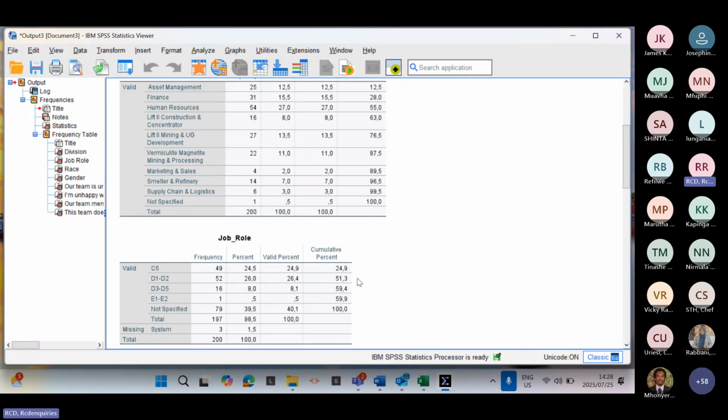Because you didn't finish the values in your variable field. Go to your variable field. But for here, you have it as well.